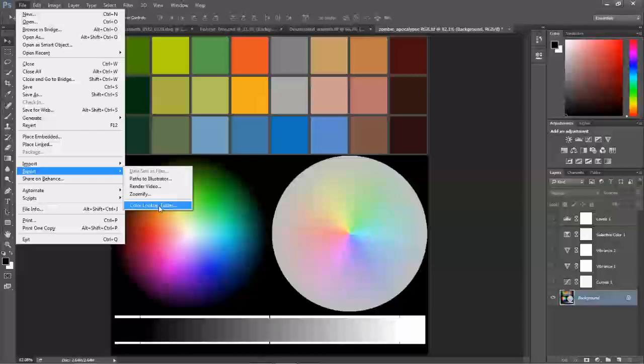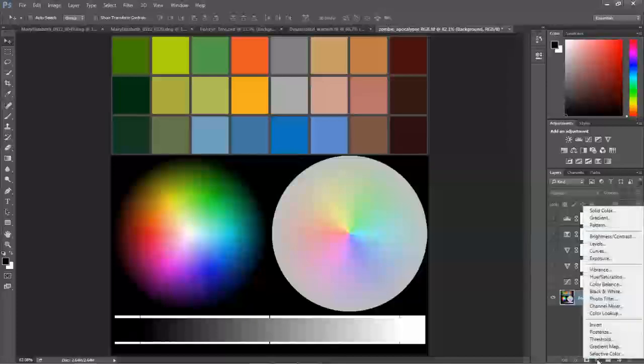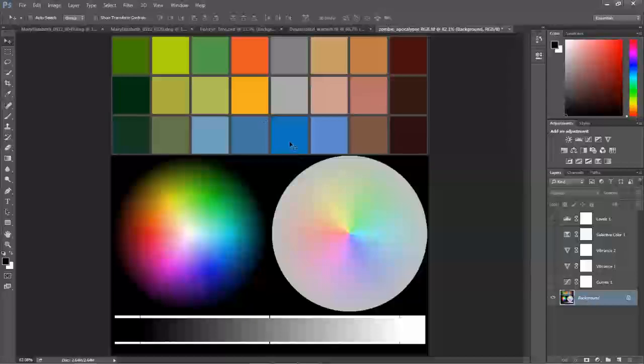But before you export Color Lookup Tables, you need to add adjustment layers. Adjustment layers are layers that are found through the adjustment layer panel or from the adjustment layer menu at the bottom of the layers panel. This image is a good image to start with to work with Color Lookup Tables in creating our color look, and you can actually get this image for free.